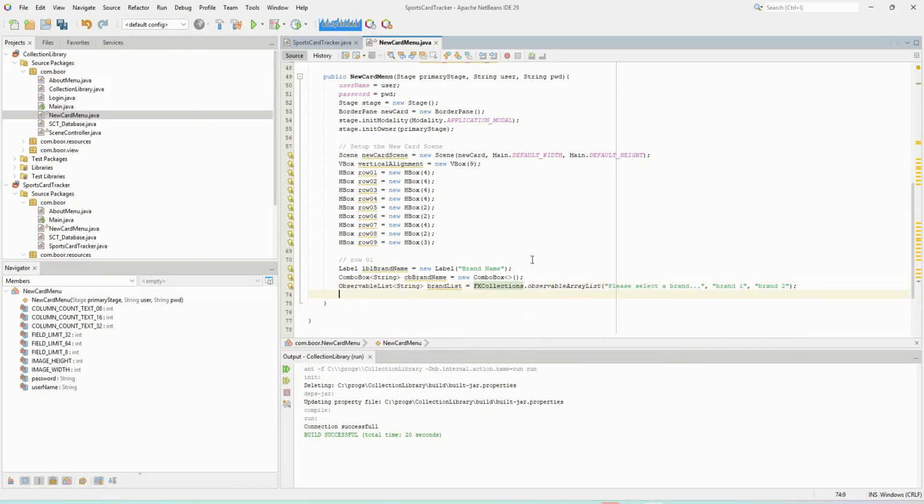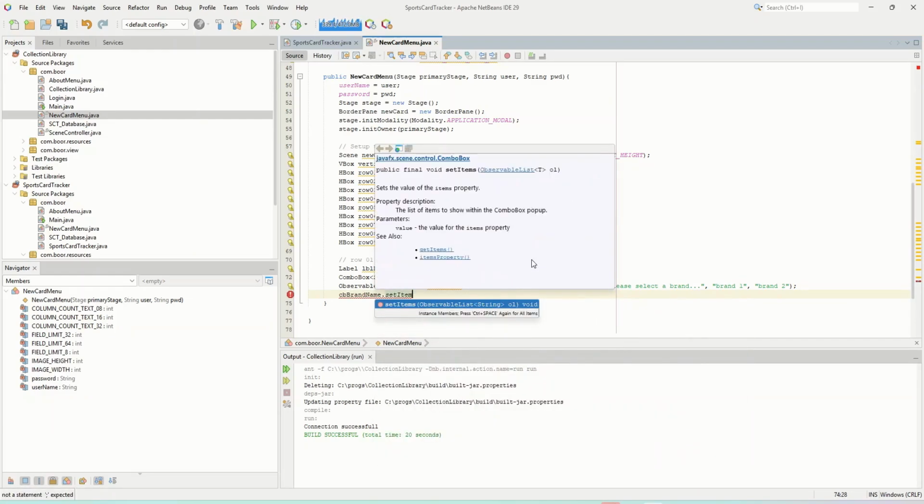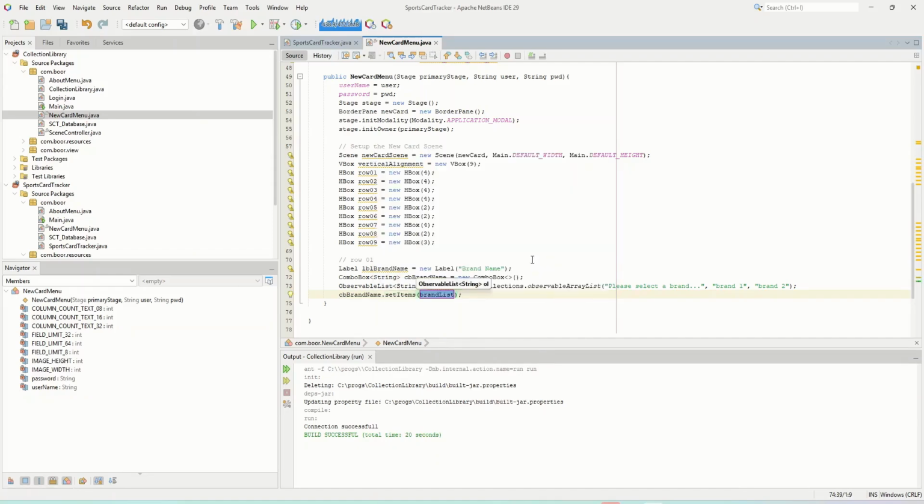So now we need to assign our brand list to our combo box. So cbBrandName.setItems, and we assign it brandList. So also in this row, we want to have the sports name as well. So Label lblSportsName equals new Label, and we're going to give it the value of Sport.